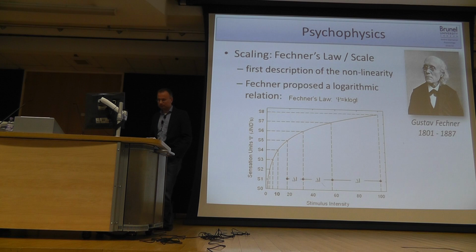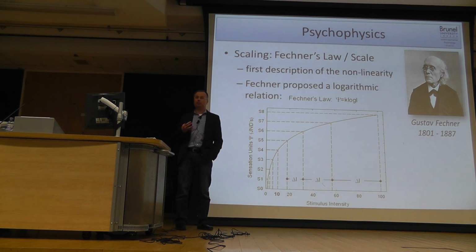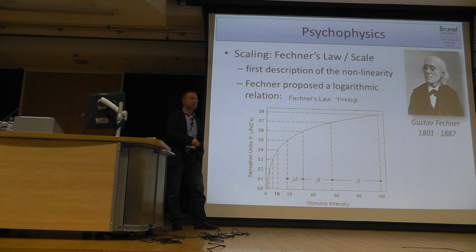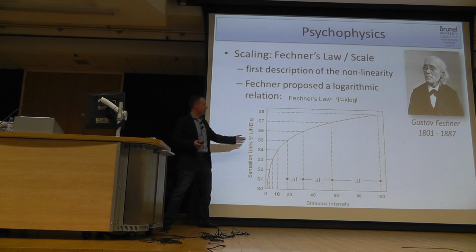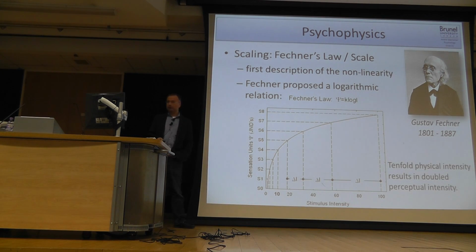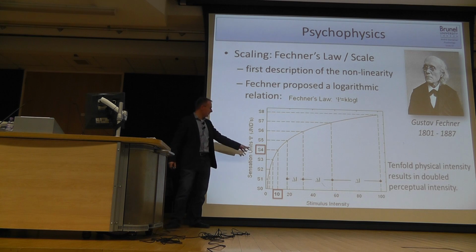So what does that mean? In this graph, on the x-axis, we have the stimulus intensity in terms of physical properties. So, for instance, in audition, it would be the decibel, the air pressure. And on the y-axis, we have, they call it here, sensation units. So it's our perceived intensity. So let's suppose we have this stimulus. It has a stimulus intensity of 10 units, let's say 10 decibels, or in light 10 lux or lumen or something. And that results in that sensation unit. So the participants have a scale and they say, okay, that's that intensity.